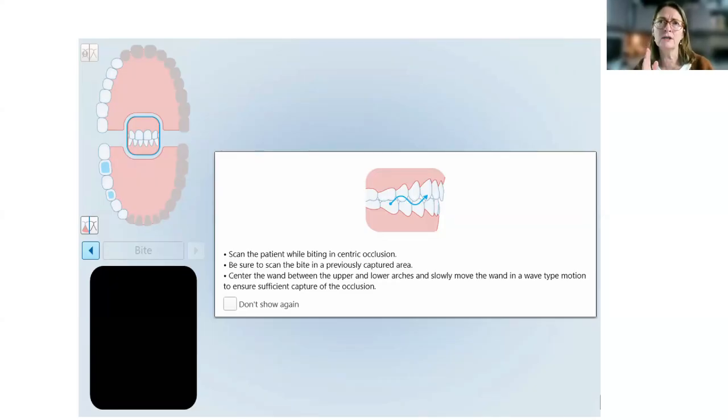Oftentimes, the clinician goes too far distally in beginning the acquisition of that scan. So they really need to start more up in the premolar area. It does not have to include the prep tooth. It can, but it doesn't have to. And so when you start sort of where the teeth interdigitate and immediately go to the maxillary arch, capturing that 2 to 4 millimeters of gingival tissue, and then to the mandibular arch doing the same, it has the maxillary and mandibular arches merge together more effectively.